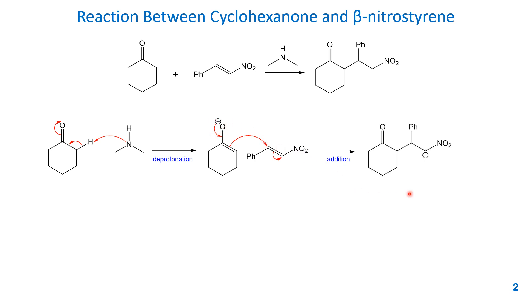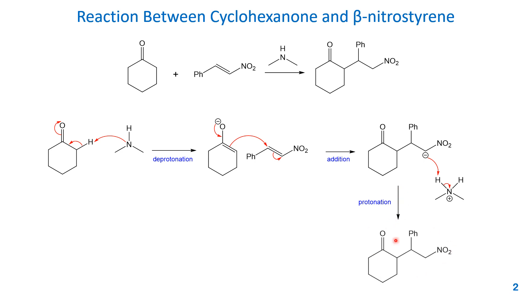You form a negative charge on this carbon — that's the conjugate addition, or nucleophilic addition, to form this carbanion intermediate. Since the nitro group is a strongly electron-withdrawing group, it can stabilize this negative charge, so this is a pretty stable intermediate. The next step is just protonation: you need to protonate this negative charge to form the neutral product. This is the ammonia from the first step, so it can provide a proton. The carbanion takes the proton and pushes the electron back to nitrogen. After this protonation step, you form the neutral product with the new carbon-carbon bond.